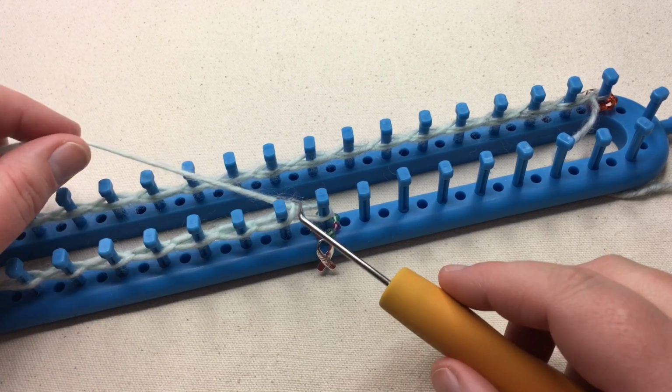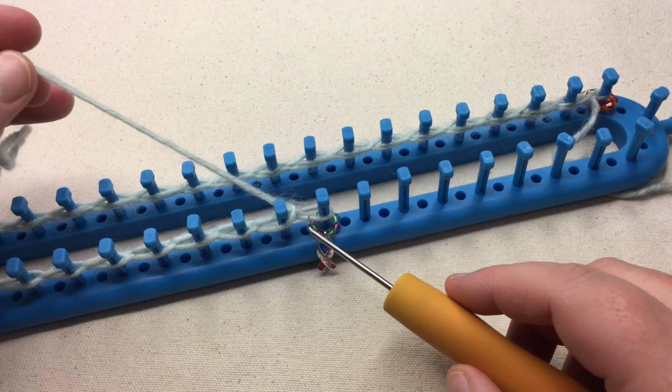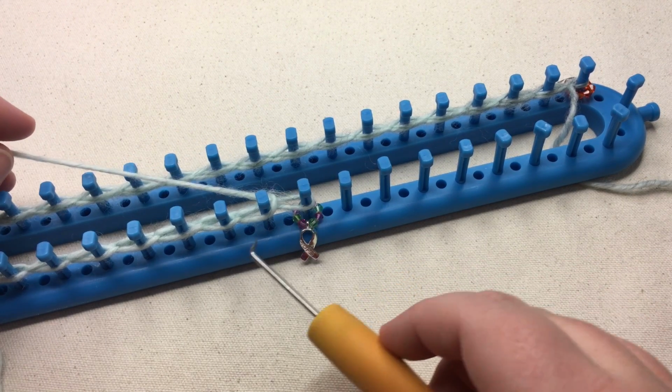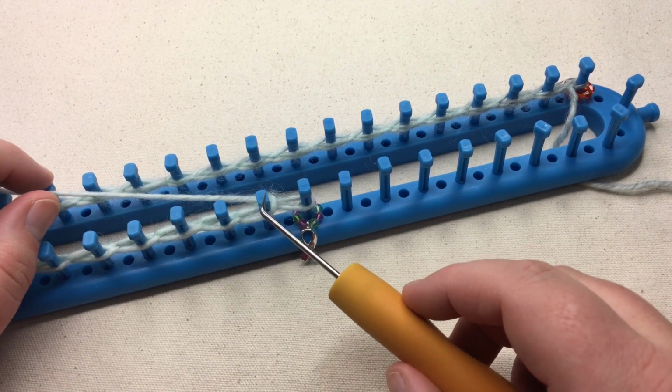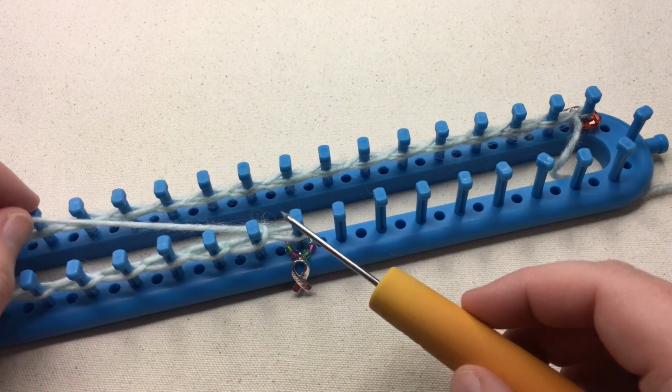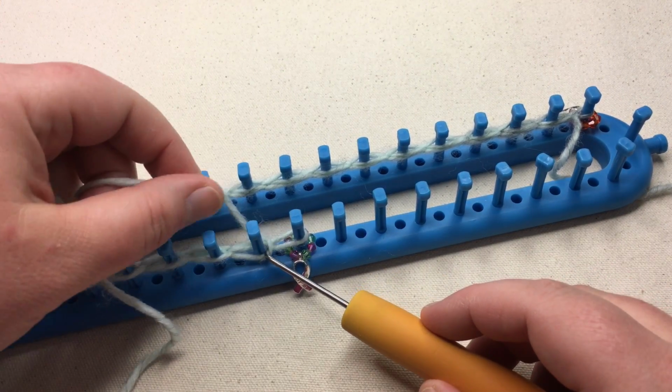Now that you cast on, we're going to work in a seed stitch pattern. This is row 1, so all the odd rows will be the same. We'll be working right to left. We're going to work knit, purl, all the way to the end. We'll have 1 stitch left, and this last one will be knit. I'm going to work in the U-wrap knit stitch.